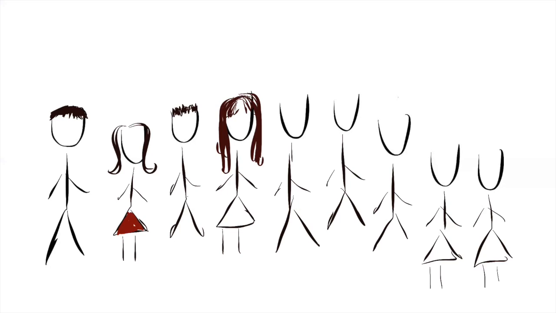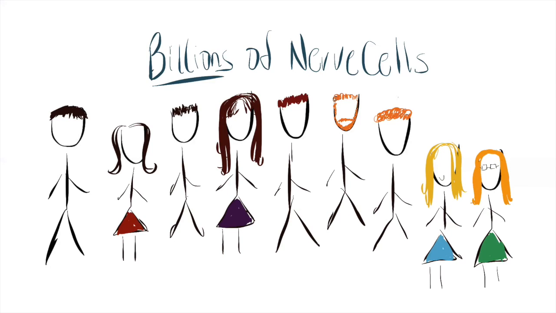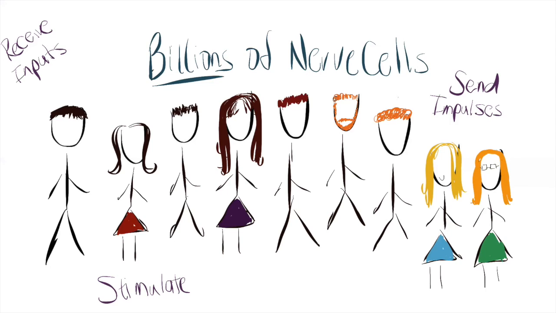So you're sitting in your chair watching this video, but how are you able to see what's on the screen, hear what I'm saying, and shortly stand up and give your own SGL presentation? It's largely in part due to the billions of nerve cells that make up your central and peripheral nervous systems and their ability to receive input, send impulses, and stimulate effector cells that you, along with many other organisms, are able to live your daily lives.